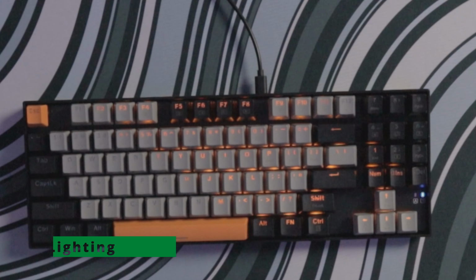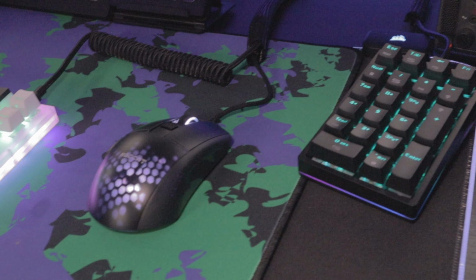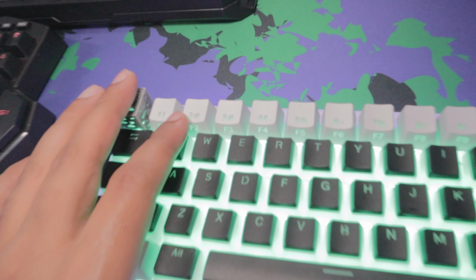Now the first thing that is appealing to me is the inclusion of the number pad. My current setup, while I enjoy the form factor of the 60% keyboard, I have a number pad set up separately because in this day and age we're constantly filling out CAPTCHA challenges or having to do two-factor authentication. And it's just a lot easier having a dedicated number pad. And it's another device on my desk that looks pretty cool. Otherwise, your alternative is, you know, hunting and pecking across the top row of your 60% keyboard.